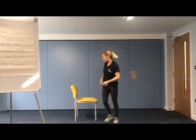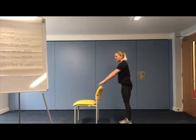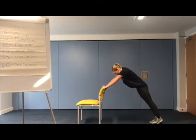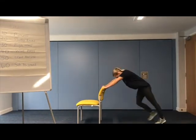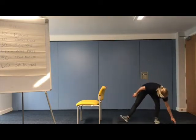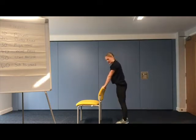The next one we're doing is chair burpees. So taking your chair, all you're going to do, hold on to the back of it. You're going to step it out, step it in, and then jump. Hold again, step it out, in, and jump. Are we ready? 3, 2, 1, off you go.